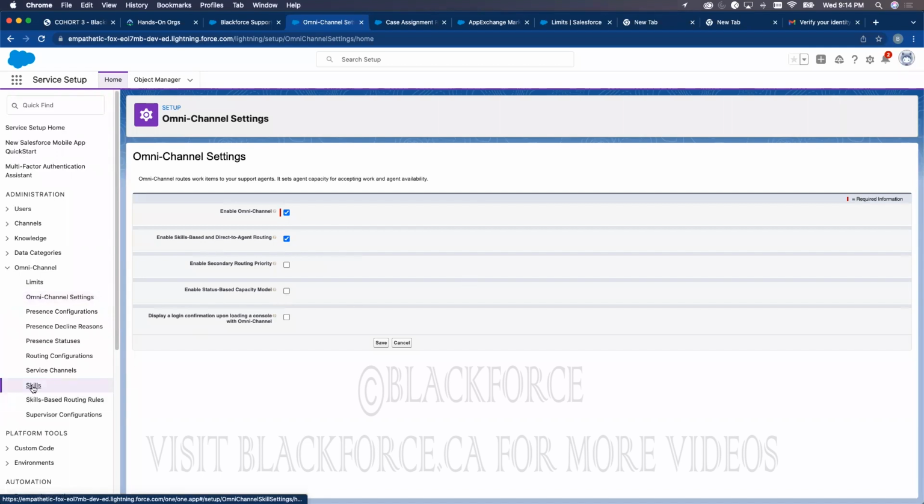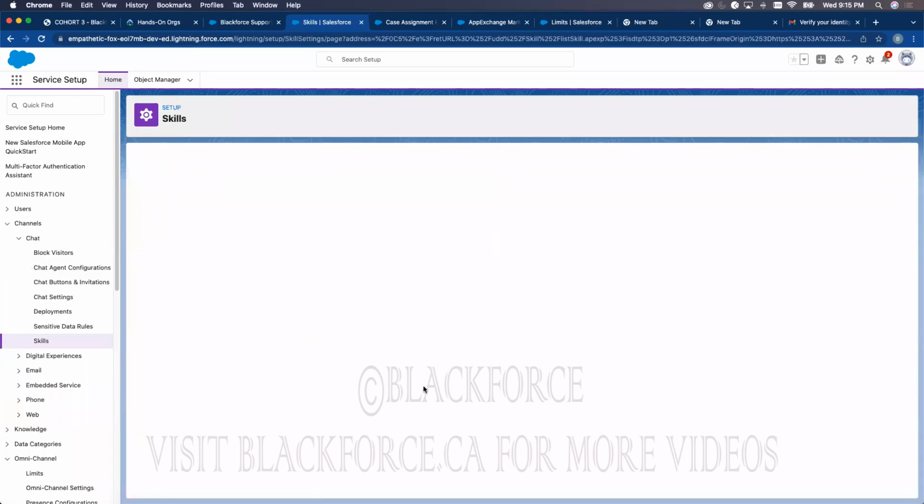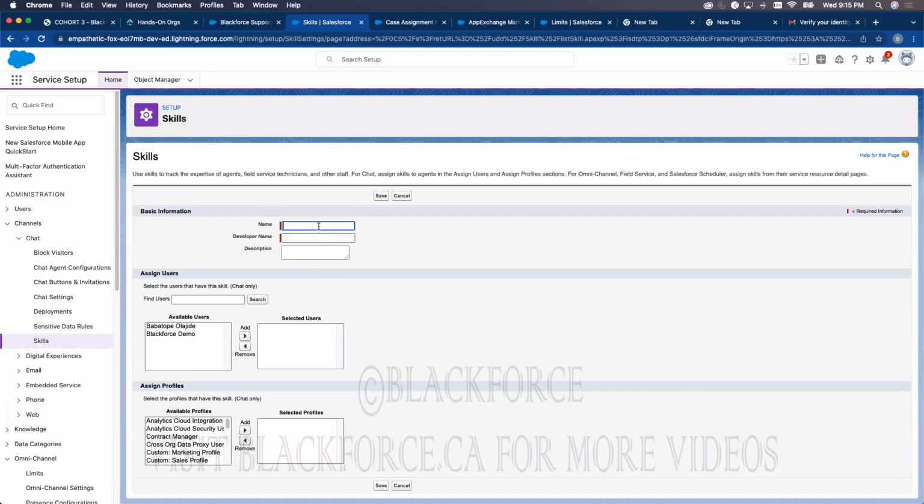The skills are what you create: English, Spanish, tech support, operation support, billing support, whatever it is. These are the skills of the agent. If there is something matching a skill, the agent will take it. If the case does not match the skill, the agent will not take it. So you go to new and you create a skill, okay?